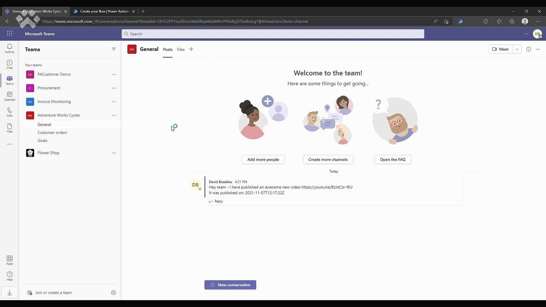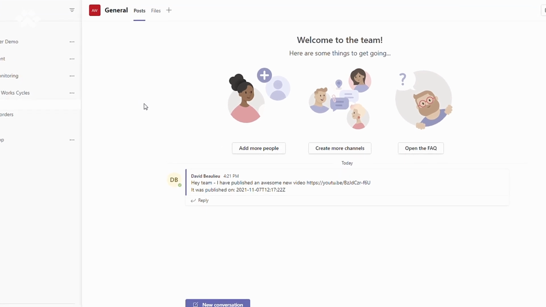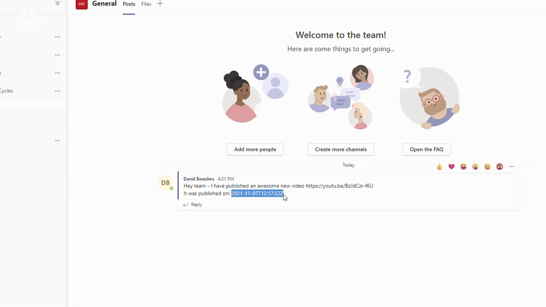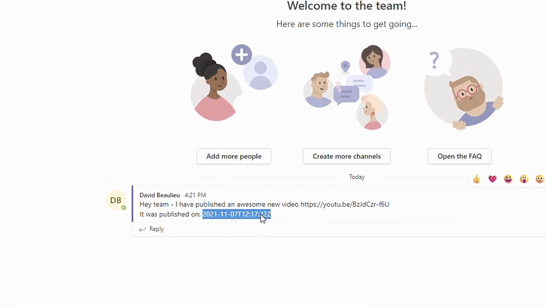So now when I upload a new video, it's going to run the flow and post the message in Teams. And we see that it has published correctly the message that we wrote with the link to the video, as well as the date. But as you can see, the date is a little bit too verbose. There's the T here, there's the Z. We want to make it much nicer. So let's see how we can do that with the new format data by examples. It's a little bit too technical, perhaps.